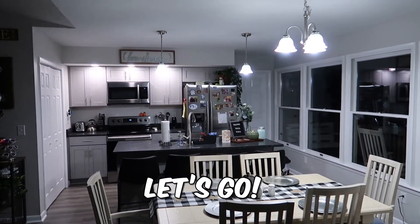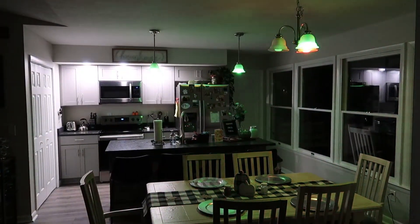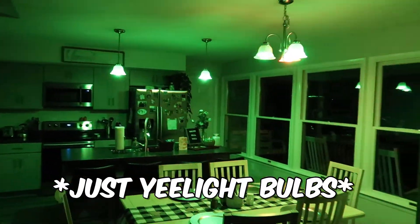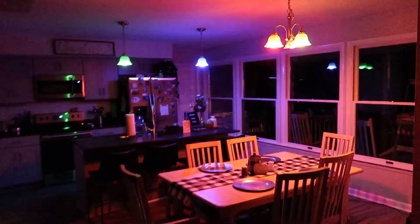For example, my wife and I love to have people over for parties, so we have an automation called 'party time' which whenever I trigger this via our Echo Dots, it will basically turn our dot into a DJ and cause my bulbs to flow through various colors and play some pretty high-energy party music. The best part is that this is super simple to set up in the app, and here's how you do it.